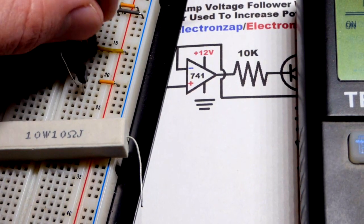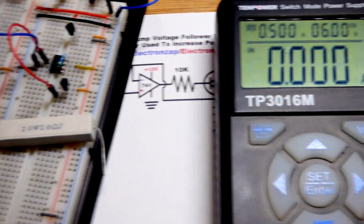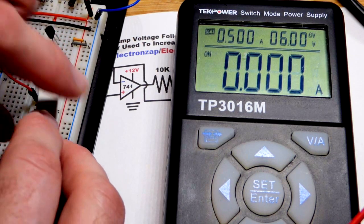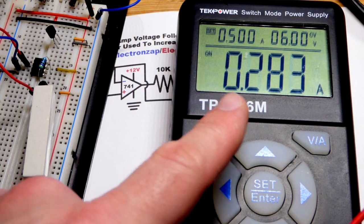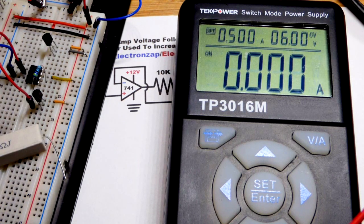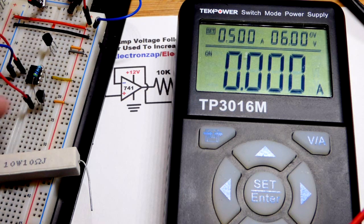Now we're going to zoom in and put the feedback back to the emitter of the transistor - the negative feedback jumper - making an emitter follower with the NPN transistor. We're going to do this quickly because it's not really made for this much power. But the main takeaway is now you'll see that we have about 2.9 volts divided by 10 ohms of resistance, which is about 290 milliamps of current. These resistors get really hot - be careful touching them. I actually think I fried one while testing this earlier, so I kept it short.